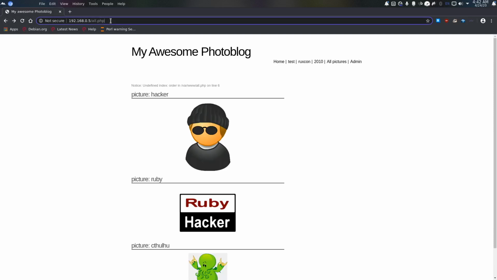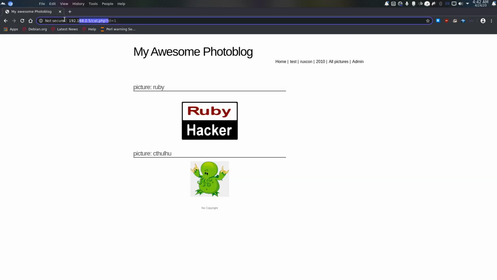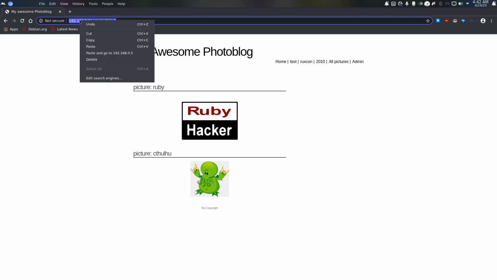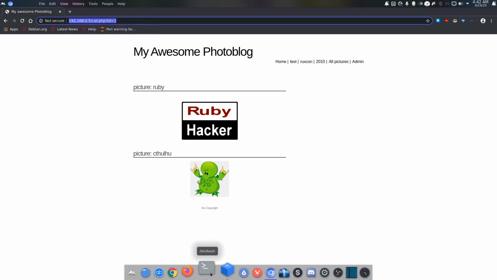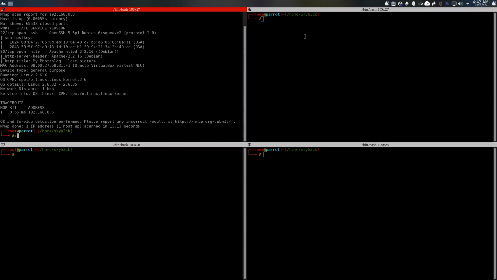So first we just come here where we found the link. We copy this. There's a tool called sqlmap. Let me just paste this one here. So sqlmap can be used to inject automatically without so much fuss.